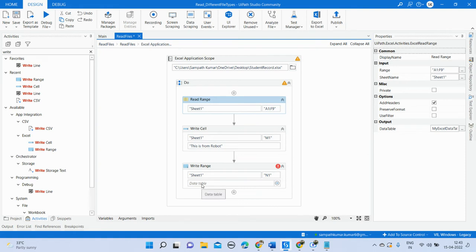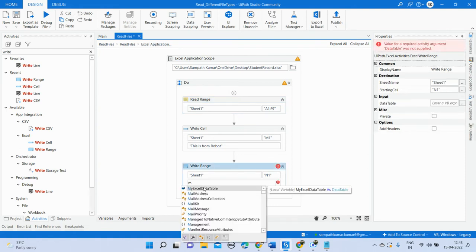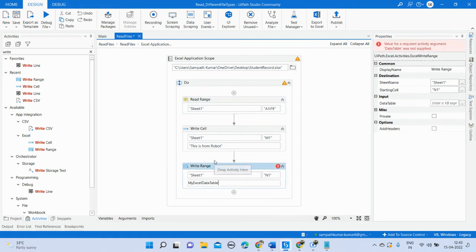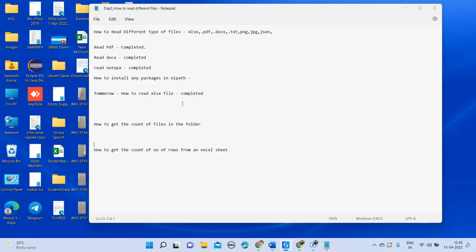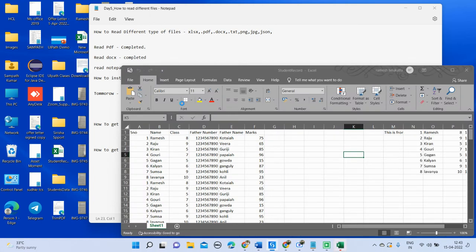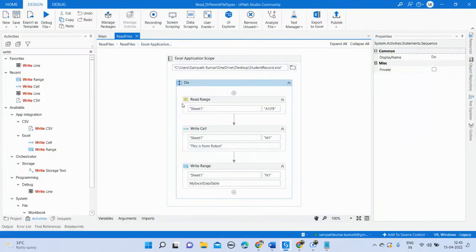Okay, so for that I'll just use the Excel data, save and run the file, and you can see the magic. It automatically takes the data from the Excel sheet and starts adding the data in the same Excel sheet, but the range is from N1.